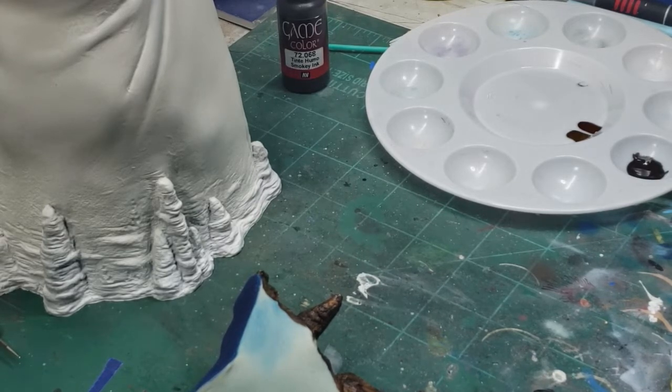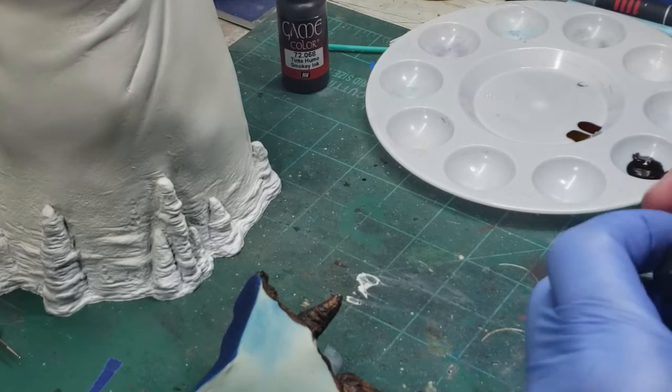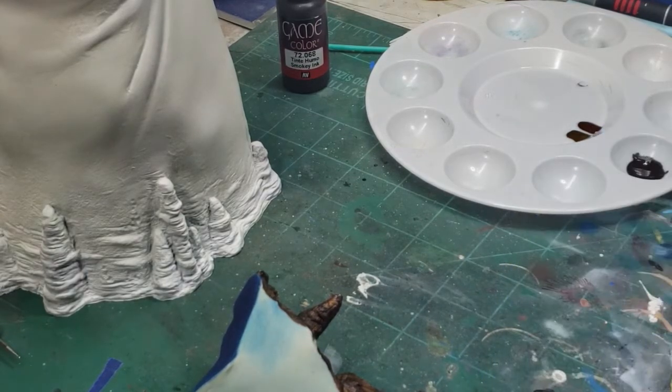But as long as you can maintain your ability to control your paint, and not let it get out of hand, you can actually pull this off the right way. So what I'm going to do now is I'm going to take the rawhide brown and the bestial brown and probably a little bit of the Mournfang brown from Citadel Colors, and I'm going to actually paint all this together in one shot.